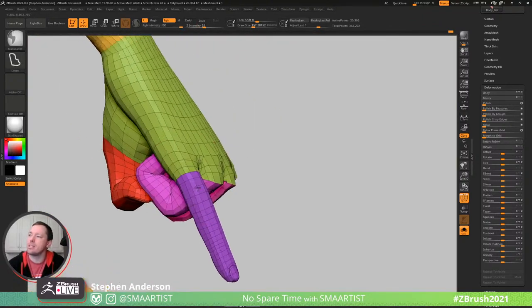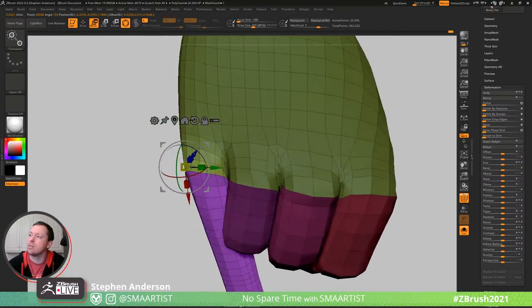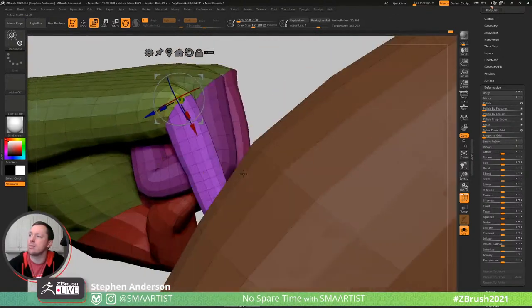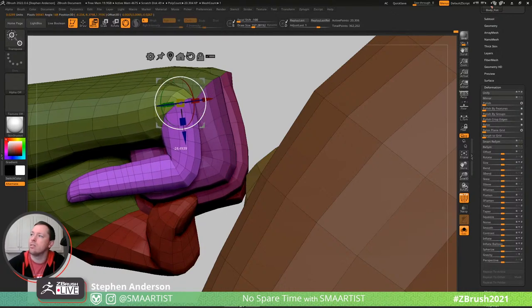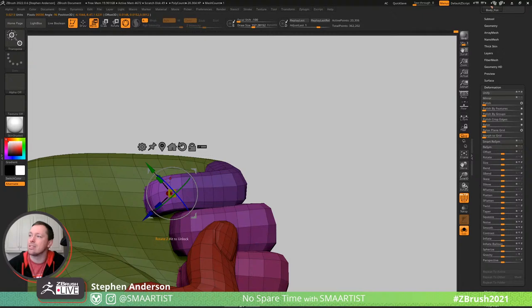Okay, let's get this pinky in place. And then I think what we'll be able to do, instead of selecting it like that, we'll just select it like that so that we get a little bit of a soften mask. Go ahead and rotate it a little bit differently so that it's not quite butting into the rest of the finger as much. Okay. Masking techniques, easily my top two or three things for ZBrush.